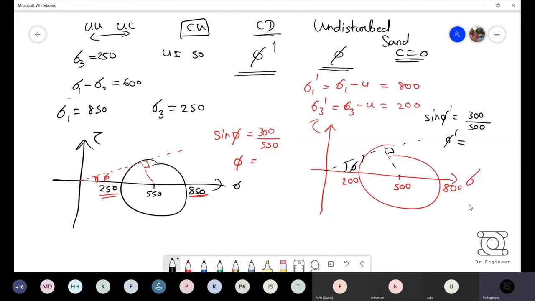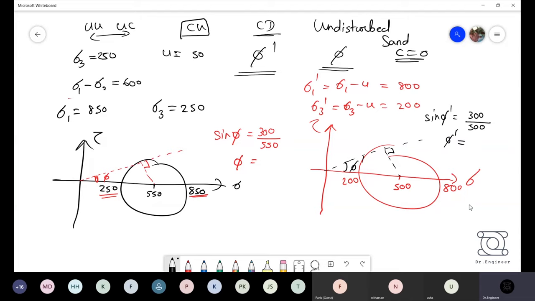But the question is fairly simple. I don't think they will complicate this question much more. Somewhat complicated questions will come in geotechnical, but these are fairly simple. You should know how to draw the Mohr Coulomb failure envelope correctly and find the concepts. If it is for clay soil or any other soils with a value of C, here C is zero, if it is with C, they will give different data with different cell pressure.